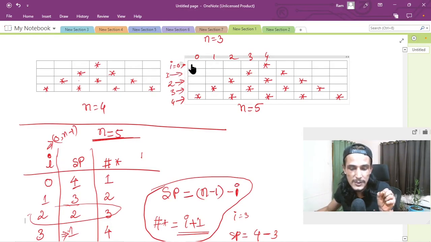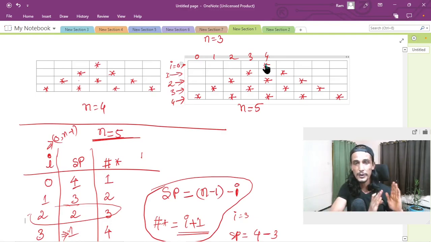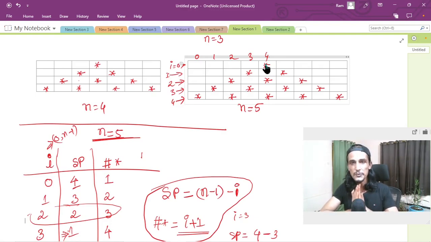If i equal to 0, our starting point is 4, so up to 3 we have to display blanks, and then at this starting point, we have to display the star. You got the point? Up to the cell just before the starting point, we display blanks, and then from the starting point we go on printing star and blank like that.